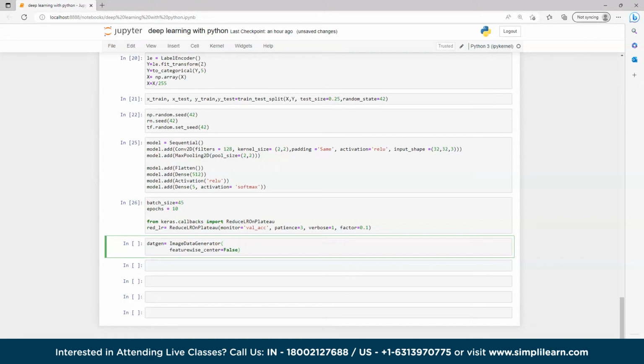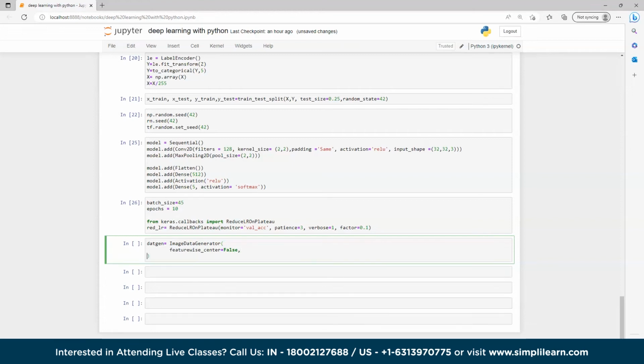So what this line will do is set input mean to 0 over the dataset. Then I will write samplewise center equals to false. Now this sets each sample mean to 0.